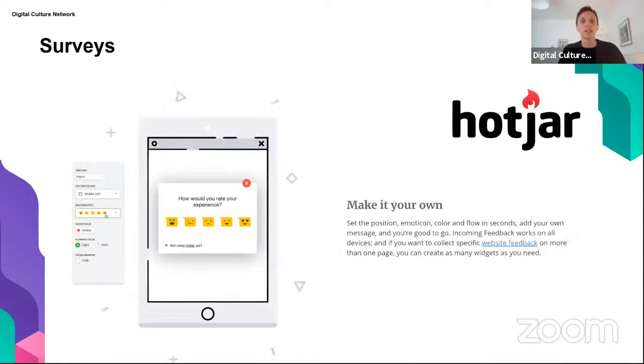And lastly, this is an example of qualitative data: surveys. There are different survey providers out there. I'm just going to show you this example from Hotjar. You could have a little pop-up on your website saying, did you find what you were looking for? Or, what did you struggle with today? Or, how did you find this performance? Because it might be a description of something. And that's another way of capturing information and actual feedback from your users.